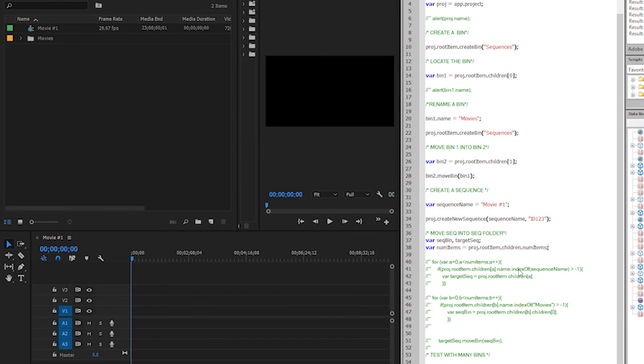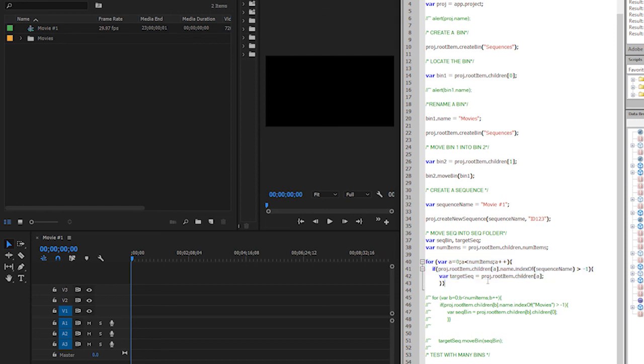Now, one thing that's tricky about Premiere is that the index IDs like 0 and 1, that the items in the project get assigned, they can kind of shift around and they're not as consistent as you would like. So when you're going through and searching to grab an item and move it or do something to it, you really have to access it in different types of ways. So for what we're going to do today, we're just going to create a for loop and search for the name of what we want to move.